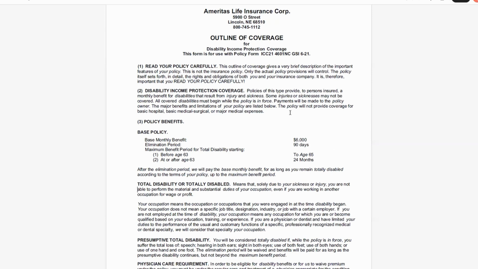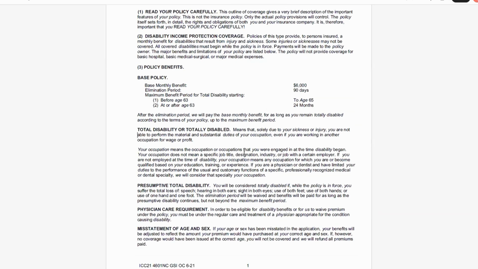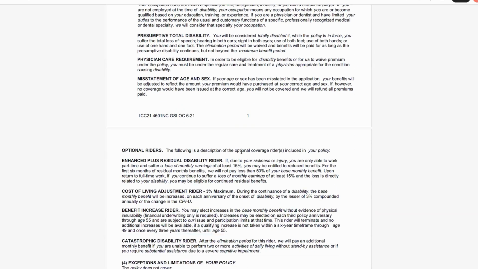But obviously, if you have $6,000 per month of coverage right now, that's not going to be worth the same if you have a 30-year disability in the future, right? And so that's why we always want to make sure it has the cost of living adjustment rider on this. This is a feature that will actually go up with inflation. Once you start collecting benefit from your claim on a disability, then every year thereafter, the benefit they're paying you goes up with inflation that year, up to a maximum of 3%.